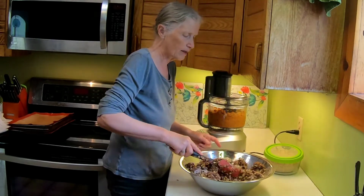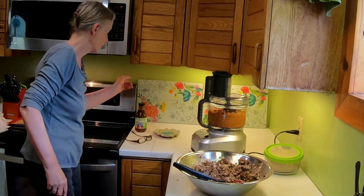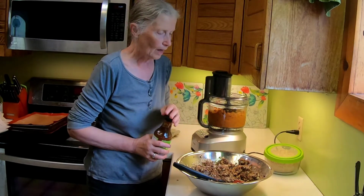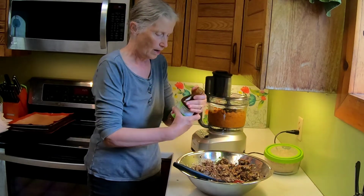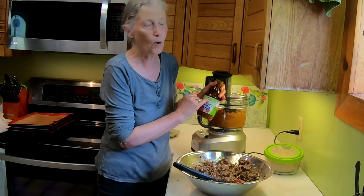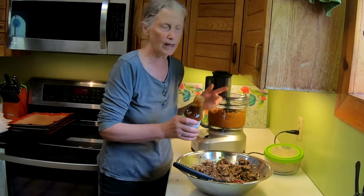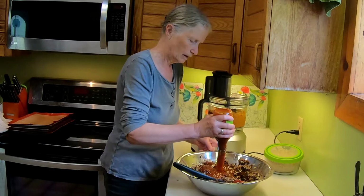Some people, like in the recipe I had, which I've had for a long time, they'll put like mustard and ketchup together in it. I've done that, it tastes great, but I did have a bunch of barbecue sauce from Wegmans, organic, so instead of mixing the ketchup and the mustard and everything together, it has a little more kick with this. So I'm just going to pour the whole bottle in.